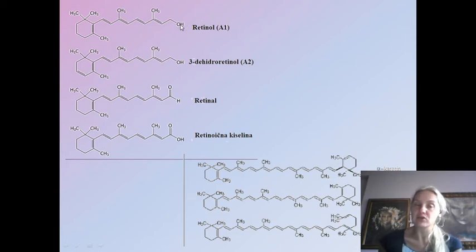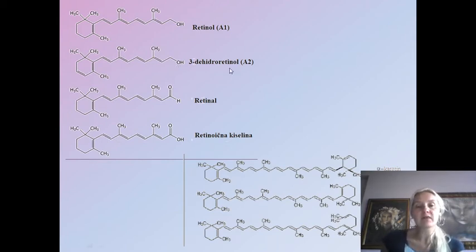So we have a hydroxyl group, and it is an alcohol form of vitamin A, and that is the reason why we have the suffix -ol at the end. So it's retinol, or vitamin A1. We have vitamin A2 as well, the second form of vitamin A, which is 3-dehydroretinol. The difference is that we have one more additional double bond between C3 and C4, and also we have the OH group at the end of the isoprenoid chain.